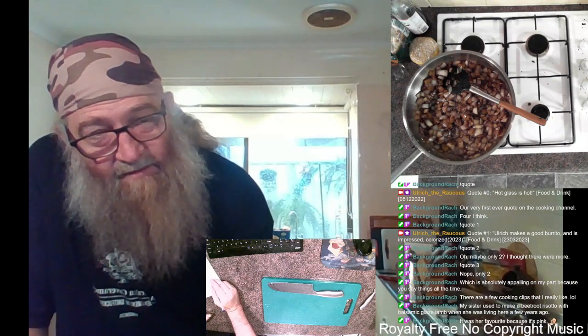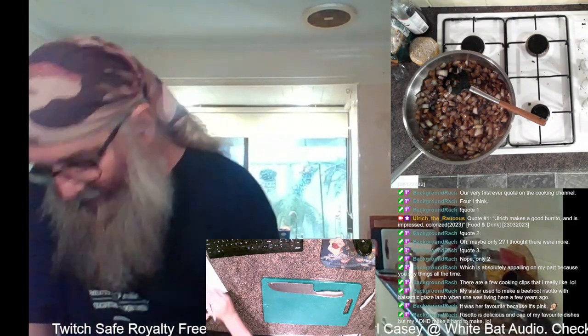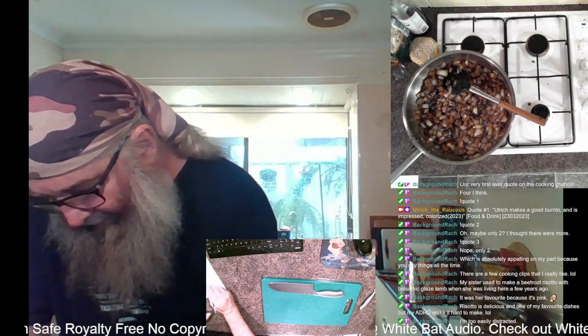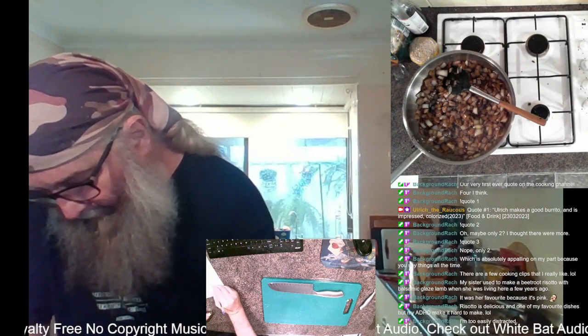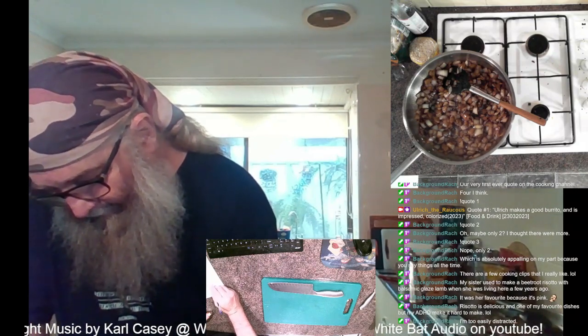And what was the other one? Balsamic glazed lamb. I think I've done that. I think I've done one of those. I don't think I've done it on stream, but I think I have done one. At least a balsamic marinade on lamb. I think I've done that.